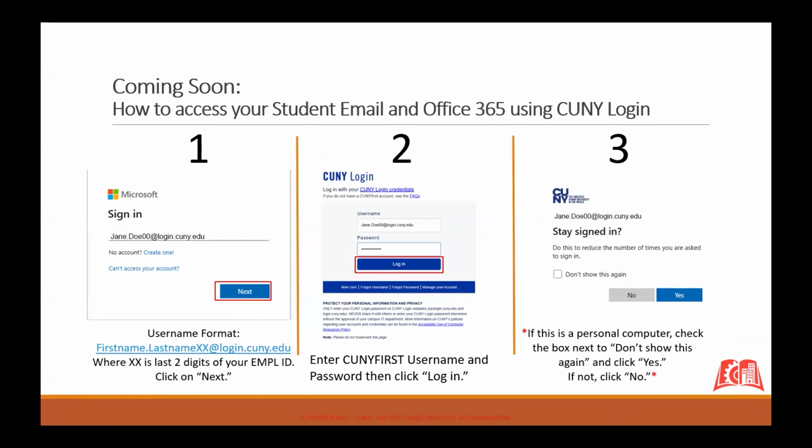So this is just a quick announcement slide. You can tuck this information into the back of your brain for later. Right now there's a CUNY-wide project in the works that aims to set up single sign-on for your student email and Microsoft account with your CUNY First account, meaning that instead of remembering your CUNY First account and your student email account credentials, you will only have to use your CUNY First credentials. We will provide updates in the near future, so be sure to check your student email every so often.